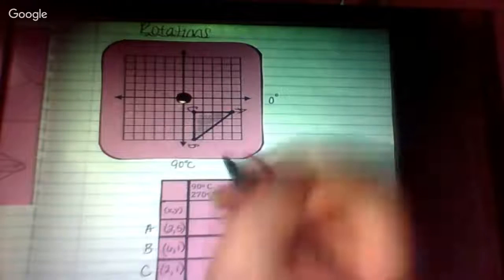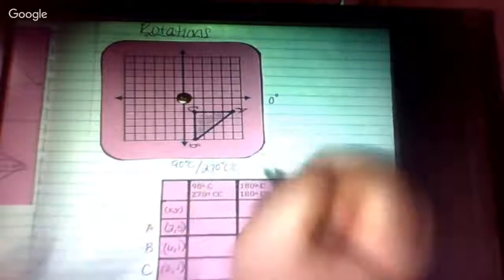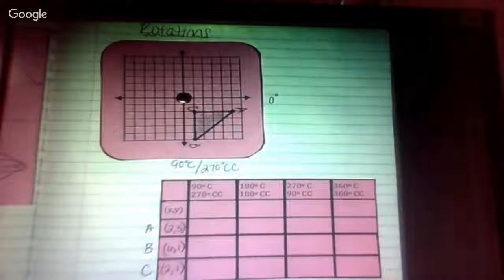90 degrees clockwise is also known as 270 degrees counterclockwise. Now, where is point A?